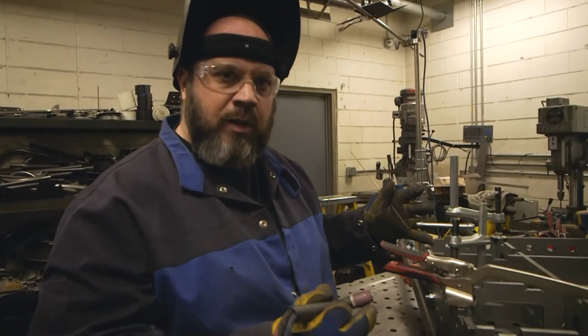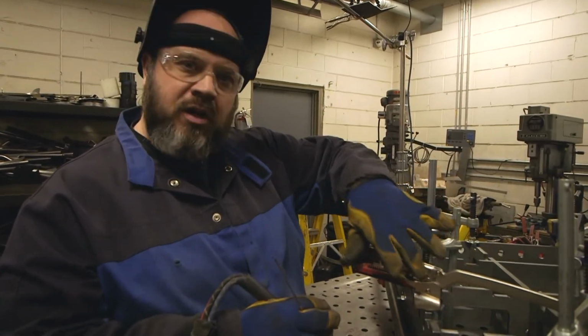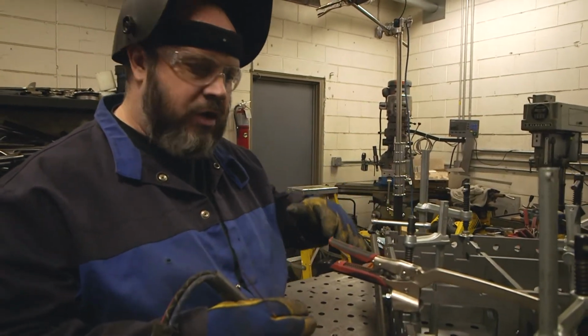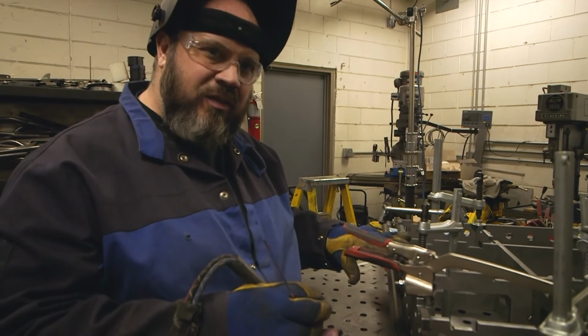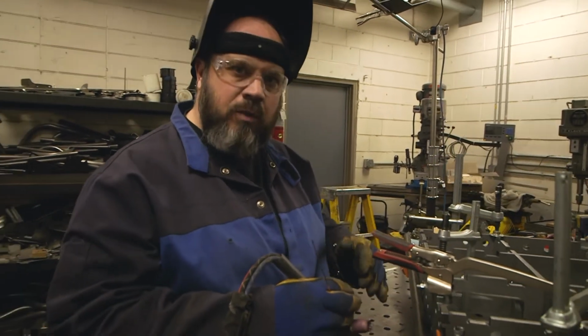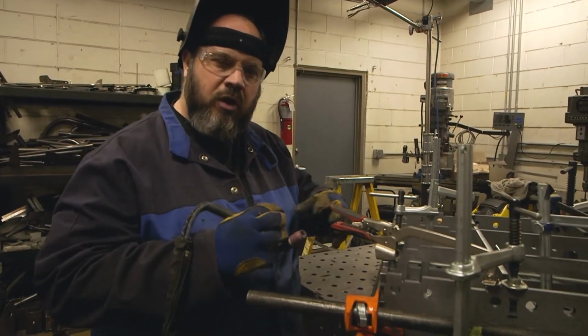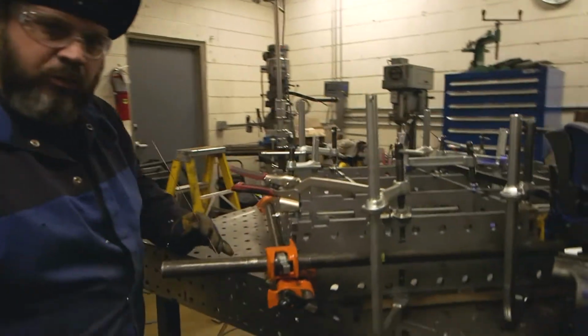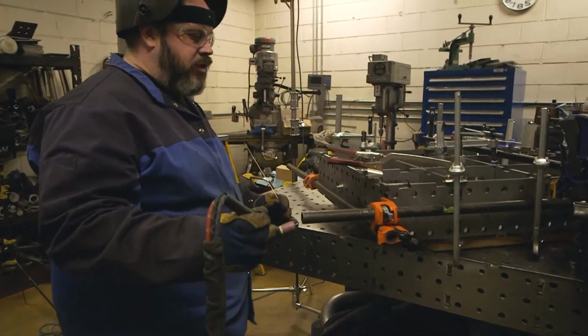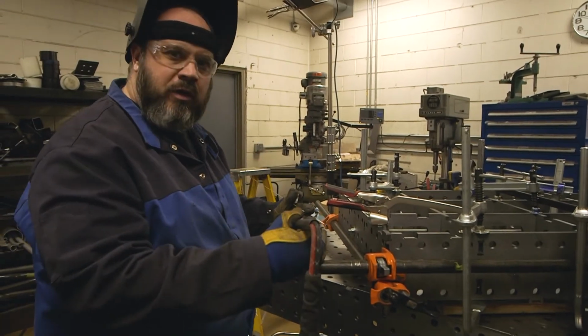We got everything clamped in place. You notice as I'm going around, I'm kind of bringing clamps with me and putting a couple extra on. I don't think it needs it, but it's just more peace of mind. Everything looks really good, but in those areas I'm just making sure everything is super snug and tight. It's really important that we continue to do a really high quality job, seeing how we have a high quality piece to start with.